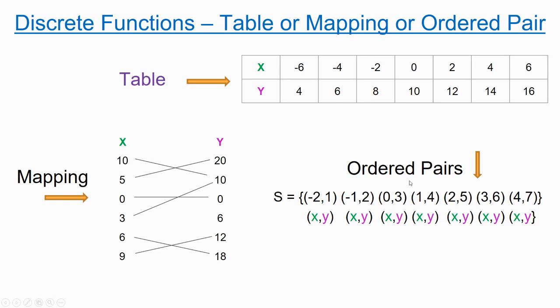Okay, and then the last thing on this page, a discrete way of specifying a function, is a set of ordered pairs. So the set S is all these points, just like these are points, discrete, and now these are points. Notice, instead of separating the x's and the y's like with the table and the mapping, in an ordered pair, it's xy, xy, xy. So each of the points is organized in this way. Again, I've color coordinated the x's to be green, the y's to be purple. Okay? So let's keep going.